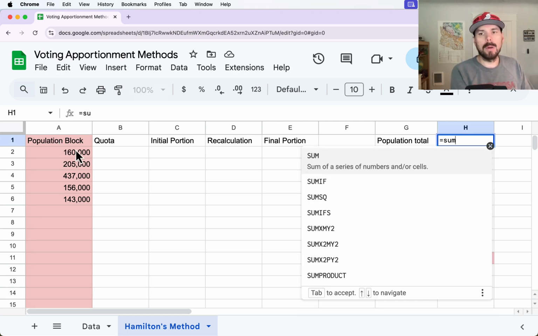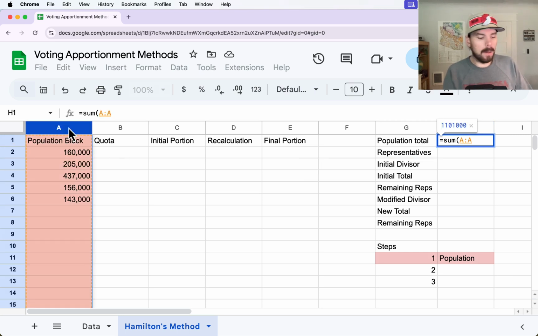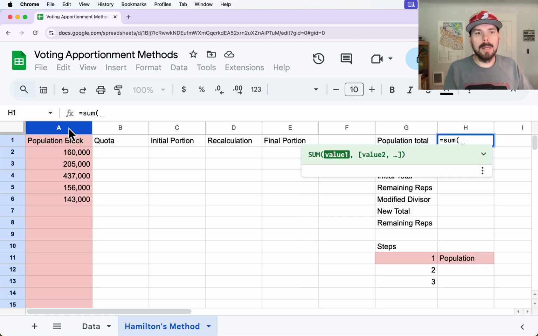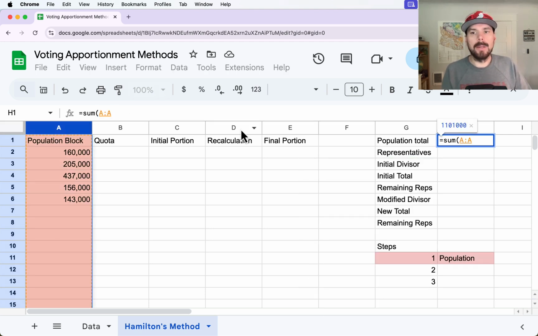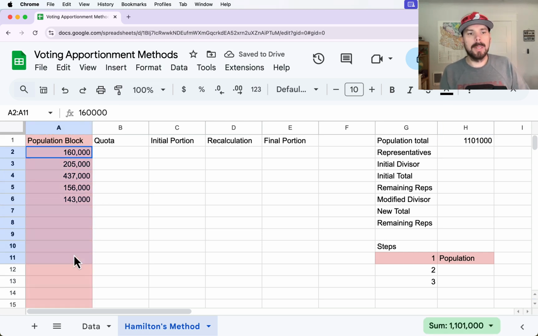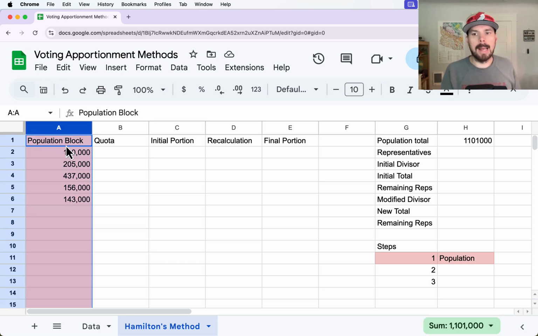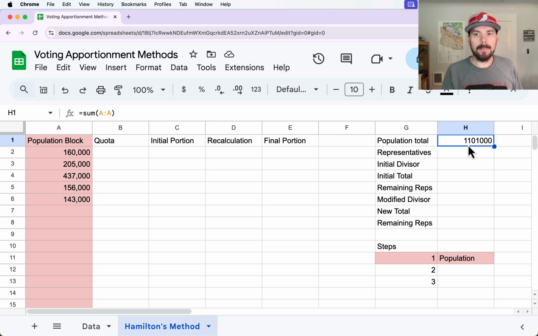So in H1, I'm going to find the sum, that's SUM, of all of column A, inputting A:A to do that. You can do these inputs by clicking. I can just click the top. I do want to use that whole column because later when I paste, I might paste a place with 10 different blocks or more or fewer, so we want to keep that very general. It's also why I highlighted that whole thing. Now that will automatically calculate the total for different data that I input.